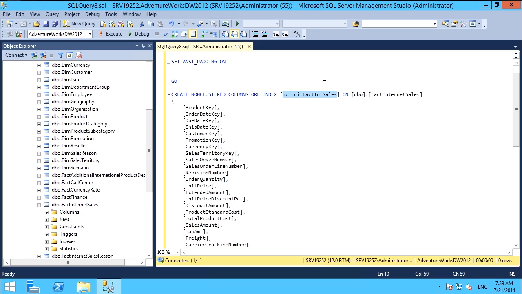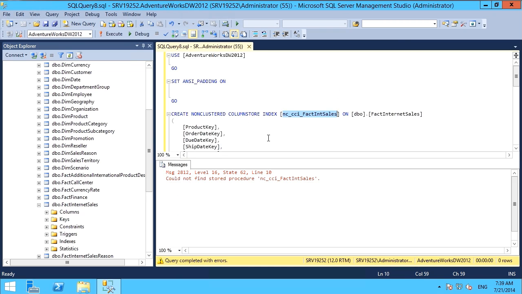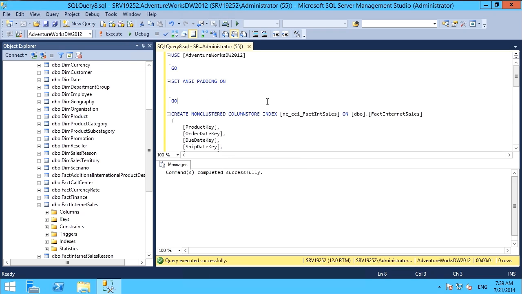You might say, but what exactly is the purpose of that? Why would you want to do that? Well, what if you create your data warehouse and now you want a means of recreating it if for whatever reason you have to recreate it? If you have to recreate it within a development environment, a test environment, or you've decided we're going to drop the database, recreate it, and reload it, you can script out all of the different DDL statements necessary to create that. By hitting F5 or execute, I can create that non-clustered column store index.